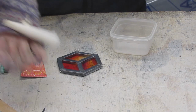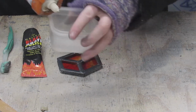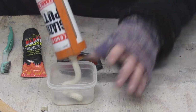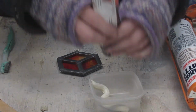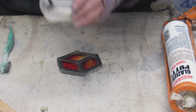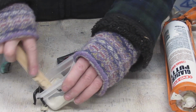This has all gone solid, so I'm just going to work without the nozzle on. So we're going to squeeze a bit of that in there. We don't need that much. Then we're going to put a bit of black in. Oh, more black than we need there. Don't know my own strength. Doesn't really matter. And then we're going to mix it up.